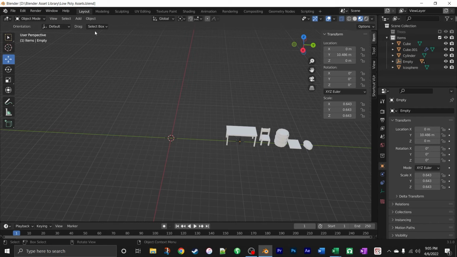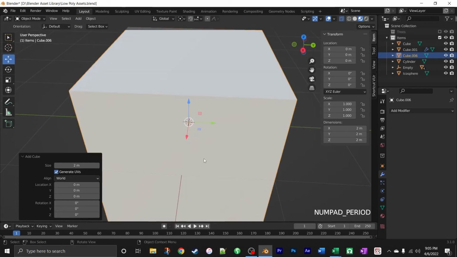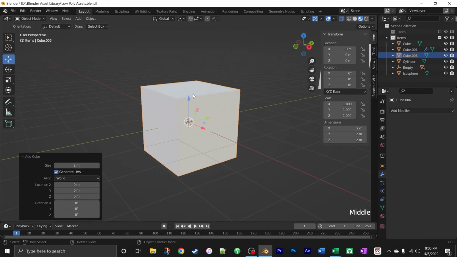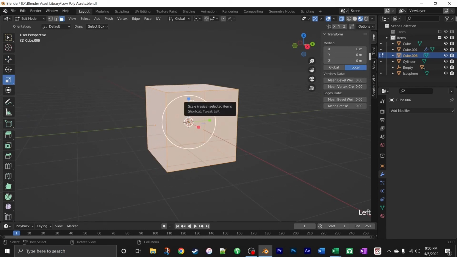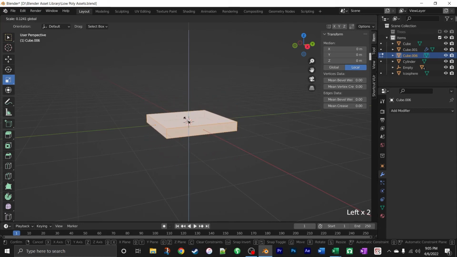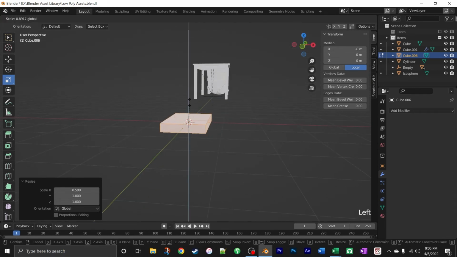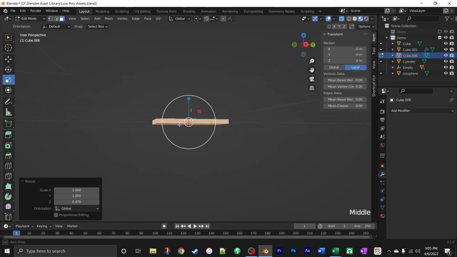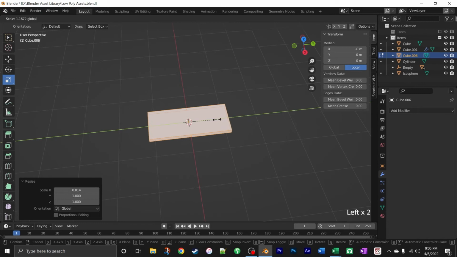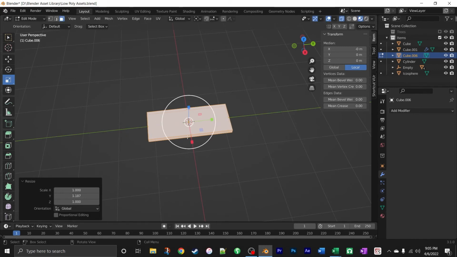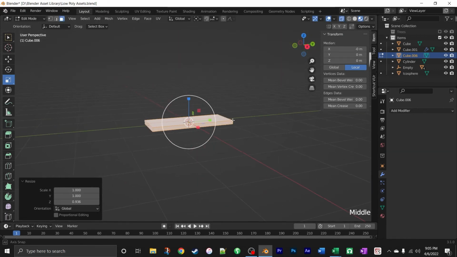So go up and add, mesh, cube, and we're going to center up on that with the number pad period. Go into the edit mode. We're going to squish this down with the scale tool, and then we're going to bring it in, squish it down a little bit more. And this is going to be about the thickness of what we want our shelf to be, roughly the dimensions of that. It's going to be a little bit bigger on this direction and this direction, but we want the thickness of it to be about what we want our shelf to be. So I think that looks like a good proportion.